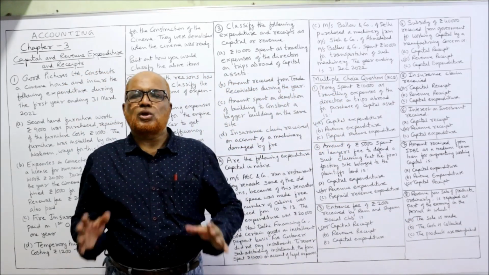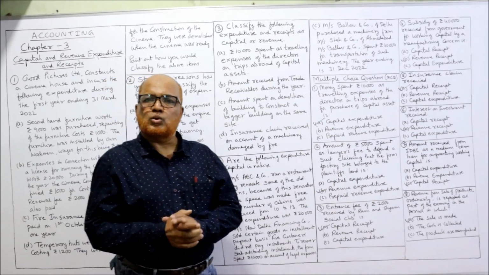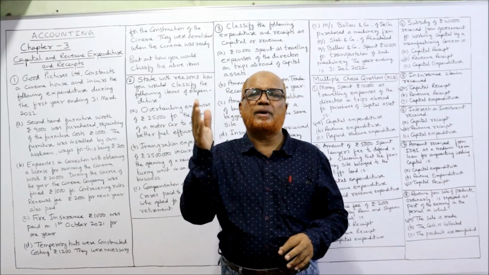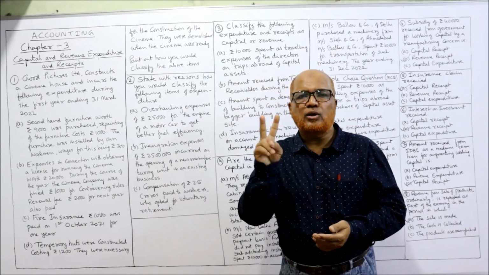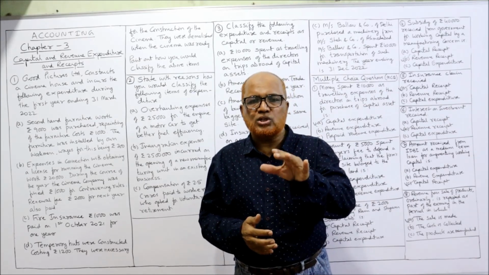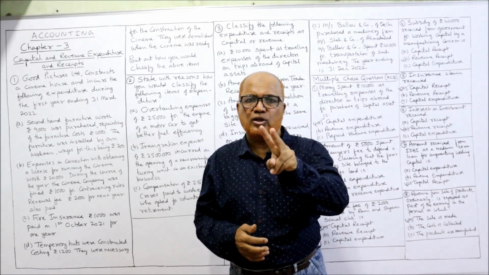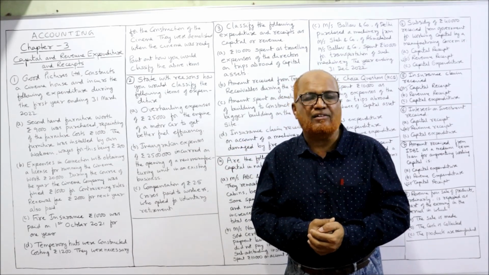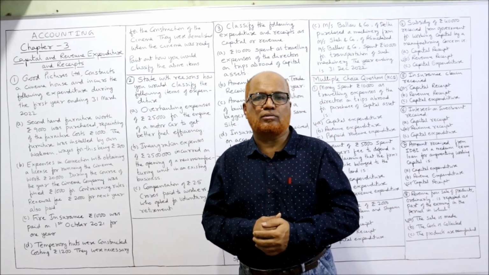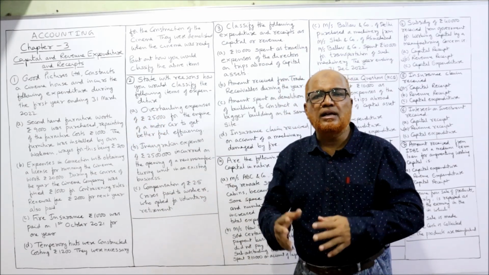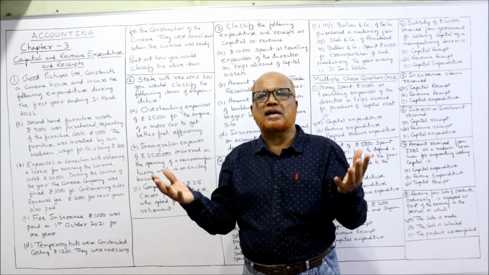That's all. So this chapter number 3 is completed. In one video I have explained to you the complete theory regarding what is capital expenditure, what is revenue expenditure. Then in 2 videos I have given the complete problems. So if you watch these 3 videos, 1 theory, 2 problems, definitely you will get a lot of confidence in yourself to face the examination, to write confidently the answer on deciding whether an expenditure is capital expenditure or revenue expenditure.